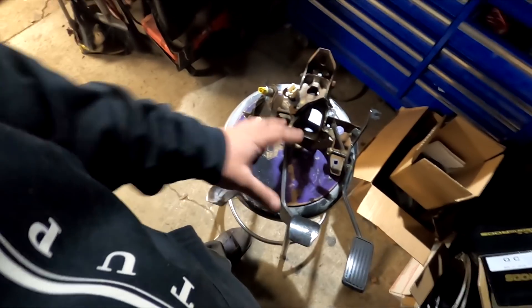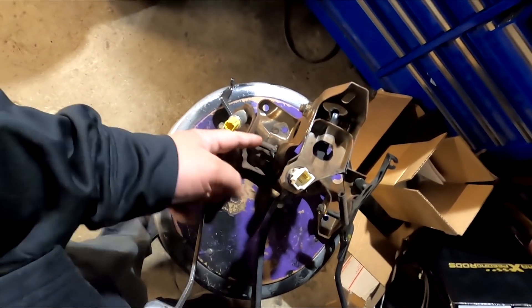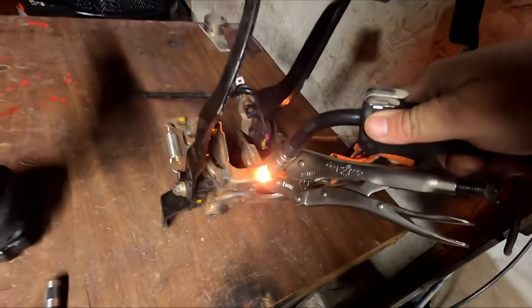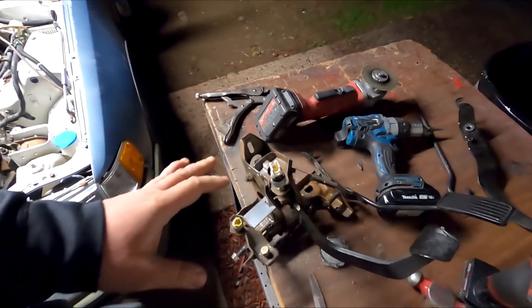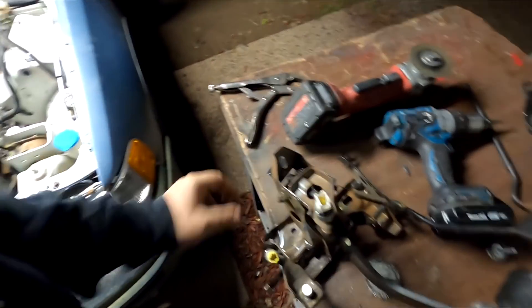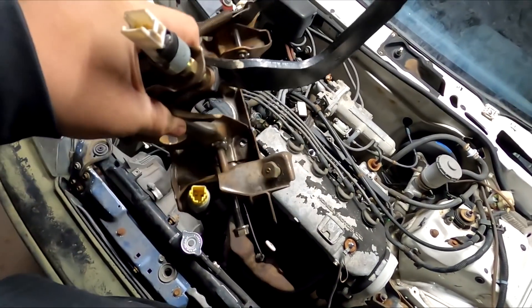I'm going to throw everything back in the garage. Before we close up, I want to take care of this clutch pedal assembly. If you haven't seen the last video, Herb broke the pedal assembly in his wagon — I have his pedal here that I want to repair. I'm going to bend this back, get it welded up, and reinforce the back side with a plate to keep it from bending out next time the pedal gets used. The CRX is pushed up pretty far so I don't have much walk space, but it's all prepped up.